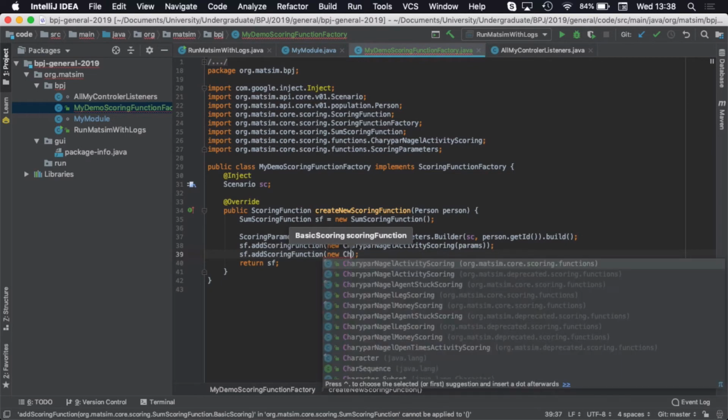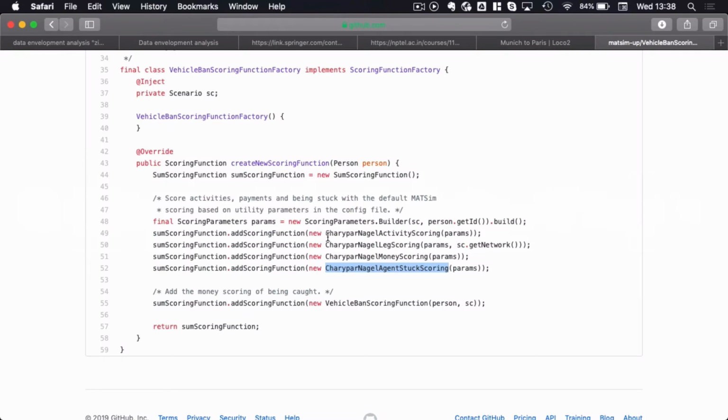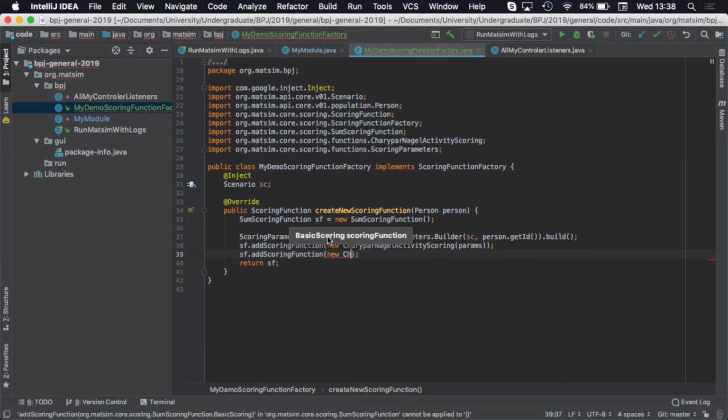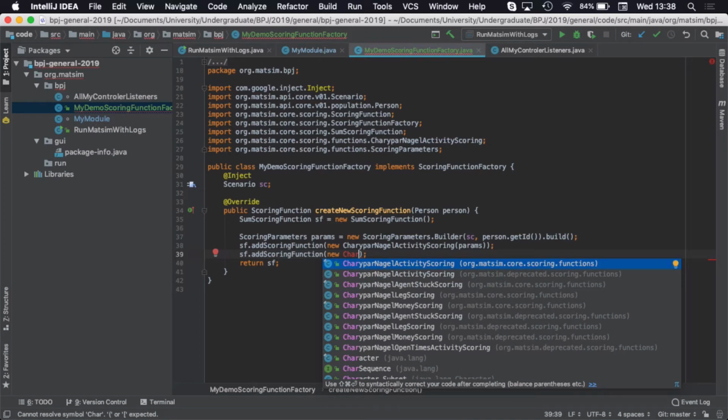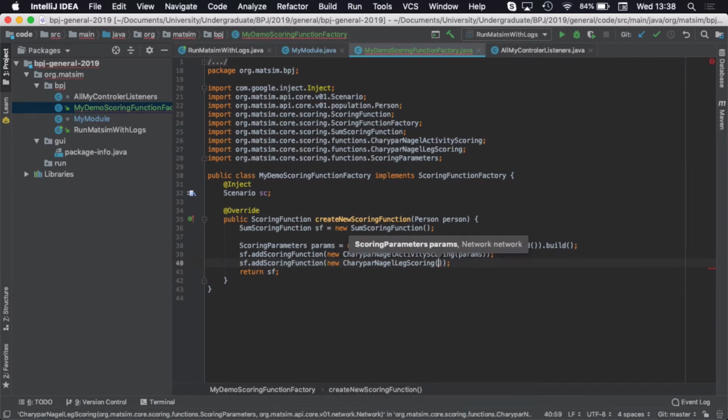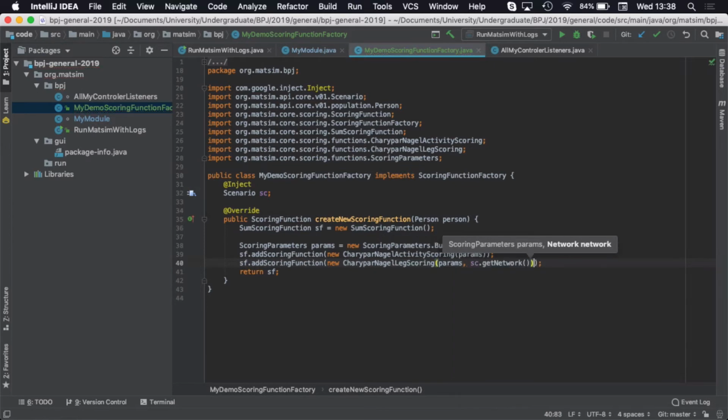We create a new activity scoring. We've got money scoring, agent stuck scoring, open times, activity scoring, activity agent. What others did we have in there? Activity leg, money, and agent stuck. Karipar leg scoring, and it wants parameters, and it wants a network, which we get from the injected scenario.